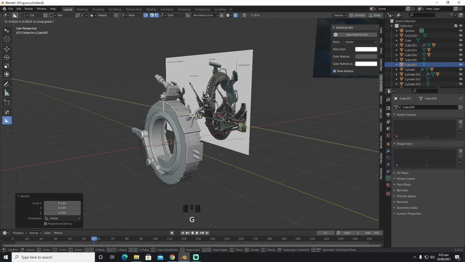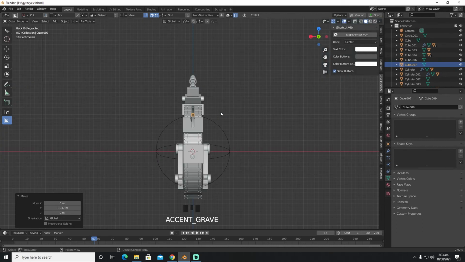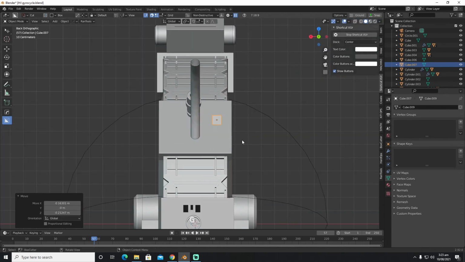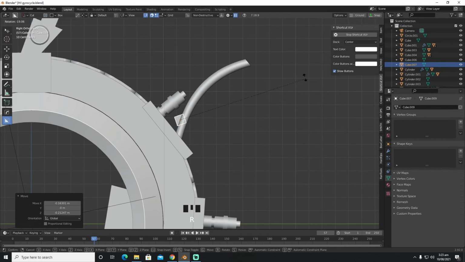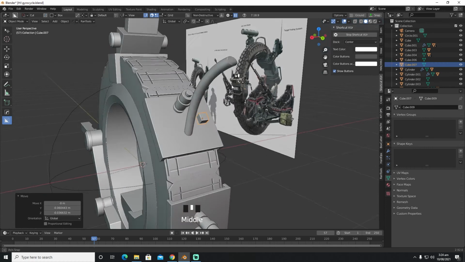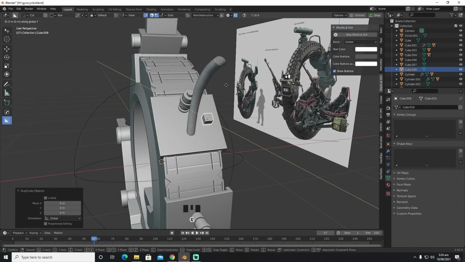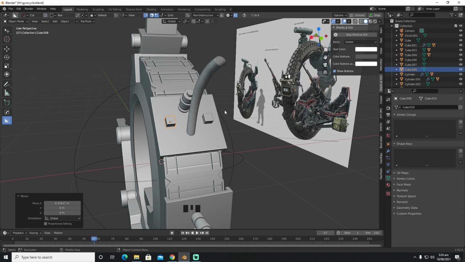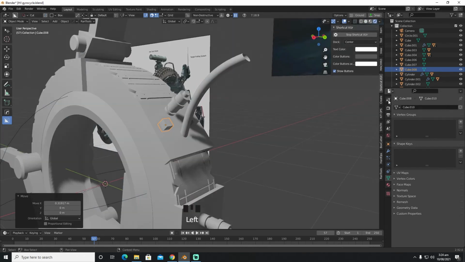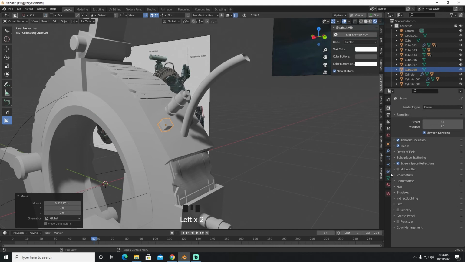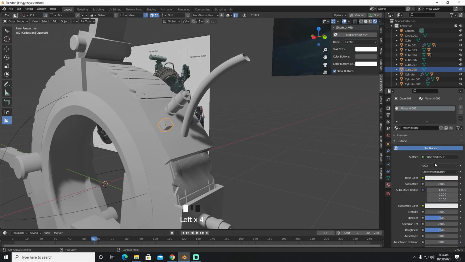Let's create some. Shift D this, G and X, bring it right about here. These are going to be our lights.